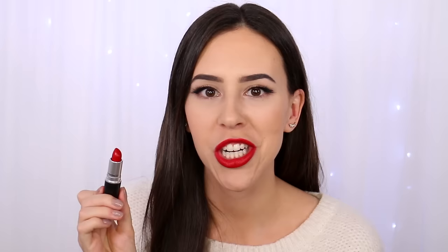If you want a classic red with a cooler undertone and some shine, and you want something that's not drying whatsoever, I would go with MAC Red. As you can see, it has a healthy shine. It's a little more cool-toned — there's no chance this will make you look yellow. The satin finish is kind of in between a really creamy lipstick and a matte finish — the best of both worlds. It won't dry out your lips but will still last well throughout the day, with some transfer when you drink or eat.